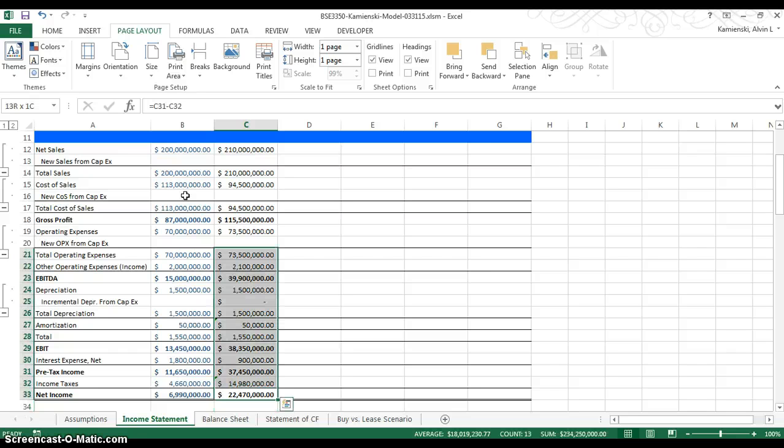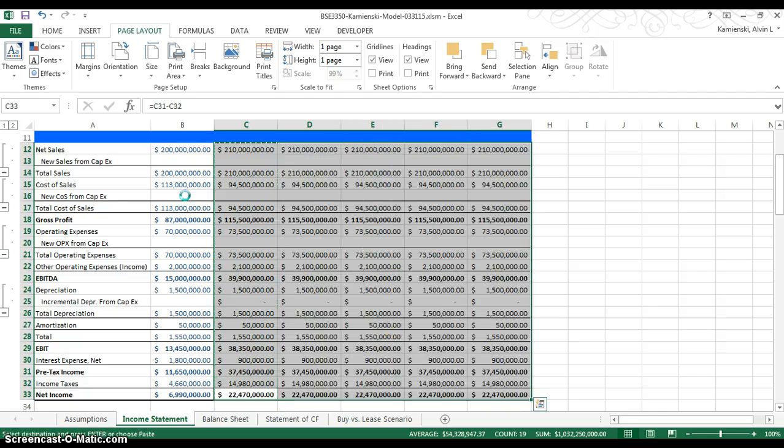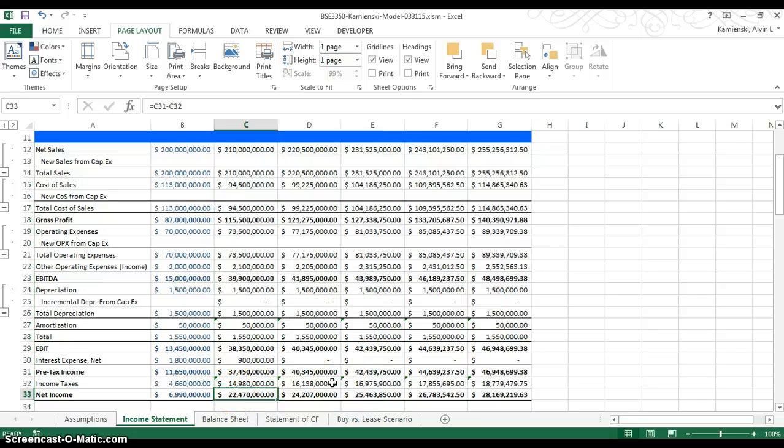Once we have all those things done, then let's go ahead and copy everything and paste it across and save it. And if you've done this properly, according to my calculations, the first year's projected net income should be $22,470,000, and the last year's projected net income should be $28,169,000. So let's save that, and let's call that for now the end of our income statement, because we will come back and see it change after we finish our balance sheet.